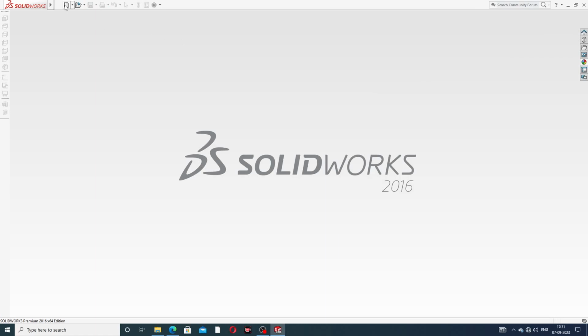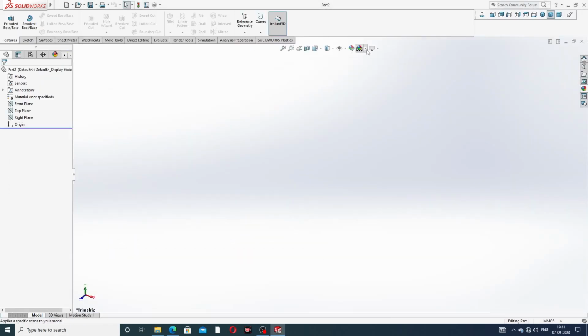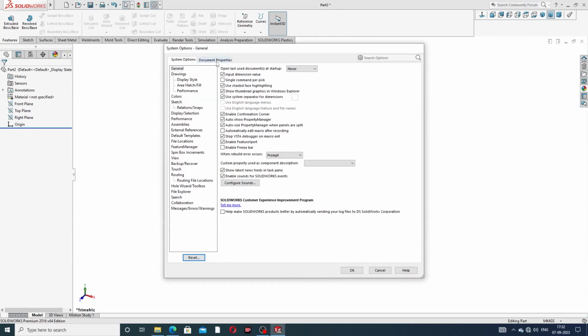At first, some important points are discussed here. First select a part, go to the plain white, and some settings are very important.